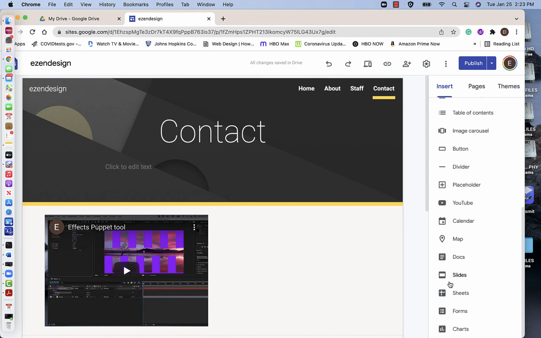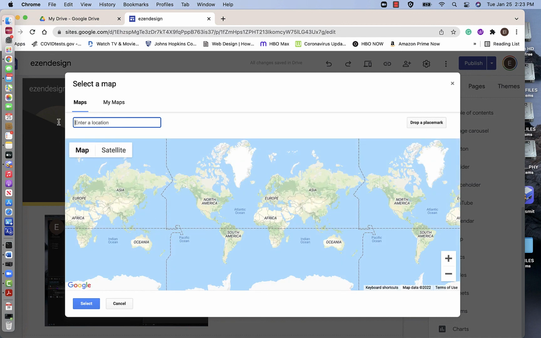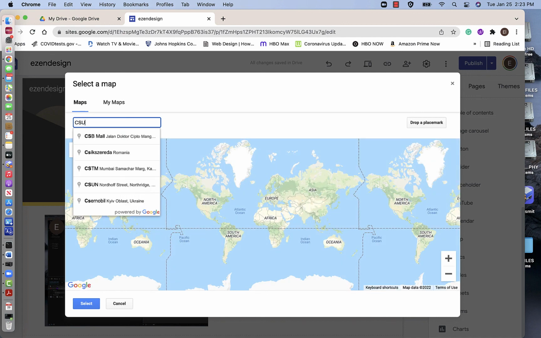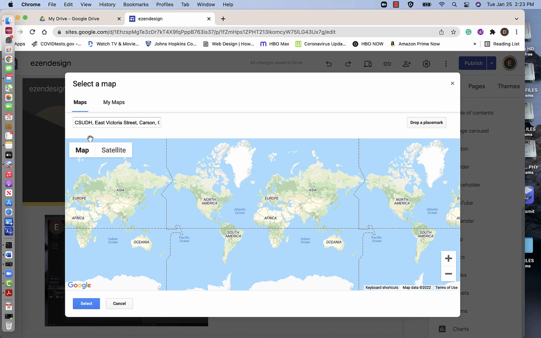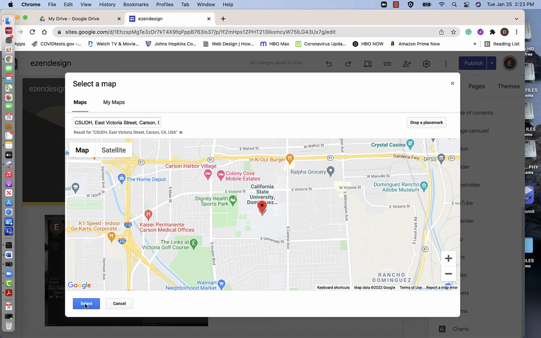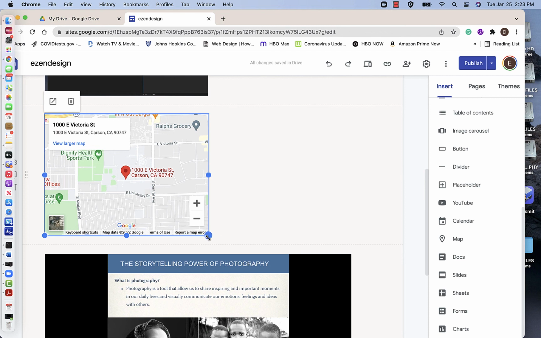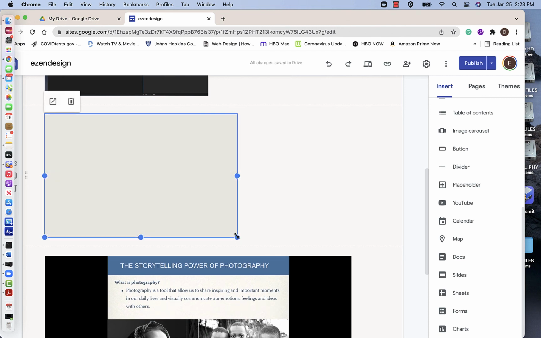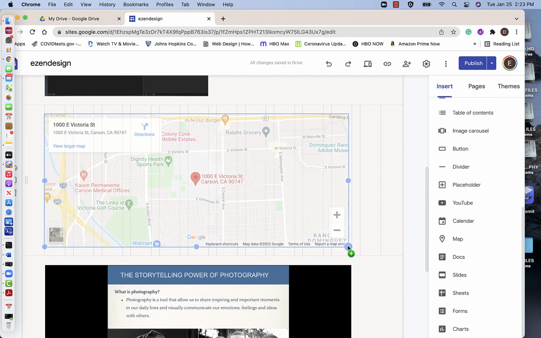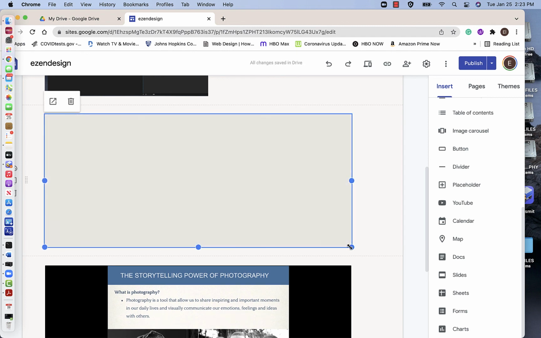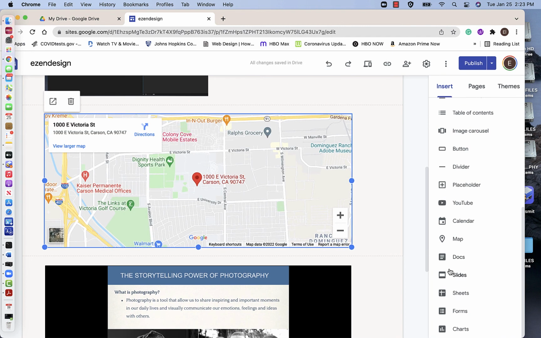So for example, if I come back here, I can just do a Google map. And basically that is how easy it is to insert an interactive map on your page. So I hope you enjoyed this tutorial, and please feel free to explore some of these other options on your own.